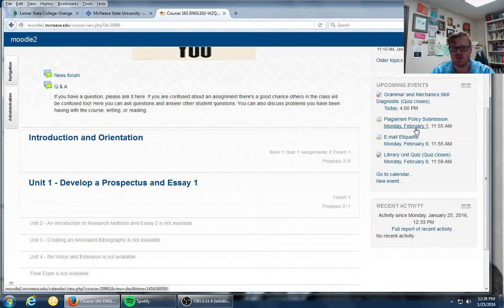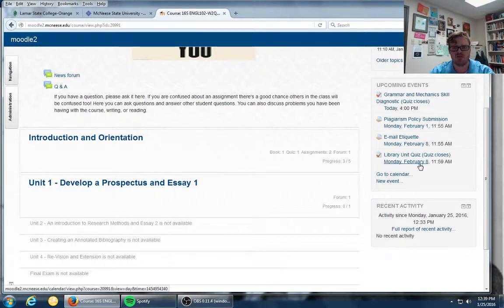But if you do have an issue with it, let me know and I'll post a tutorial. And then the email etiquette is the same thing. There are worksheets in the Composition and Rhetoric guide, the CRG. The library quiz says it closes on the 8th. Those due dates, like I said, there might be some flexibility on depending on how things are laid out. But for the time being, use those as tentative due dates.